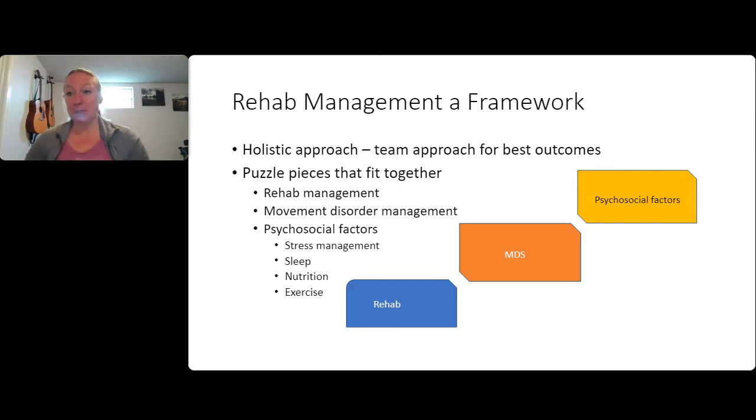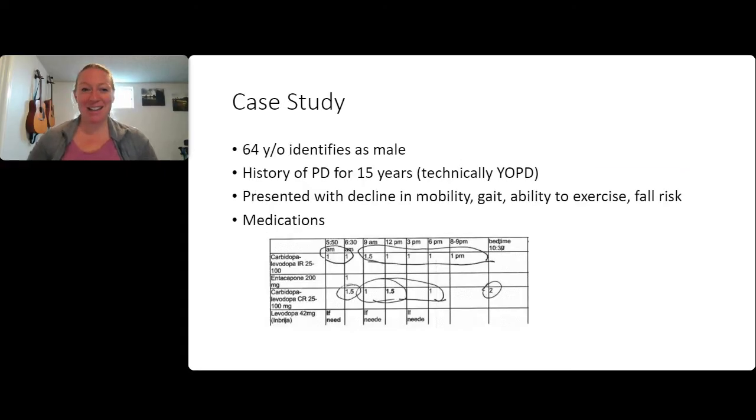All these puzzle pieces really need to fit together because those psychosocial factors just amplify dyskinesia tremendously. So we can get a lot of bang for our buck by addressing stress, sleep, nutrition, and exercise. And if this individual is taking oral medications and is super constipated, they are not absorbing those medications in an effective manner. So, just addressing constipation and hydration could totally change their presentation. So I just want to keep that in mind, okay?